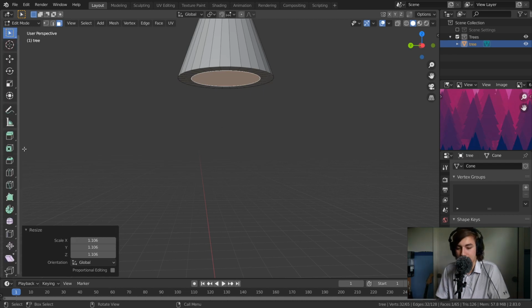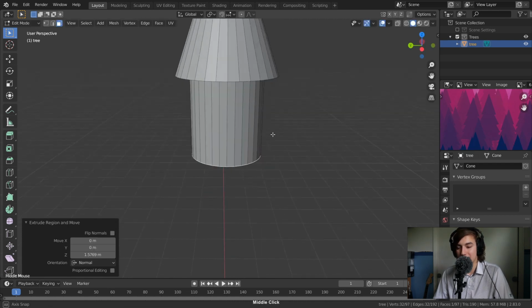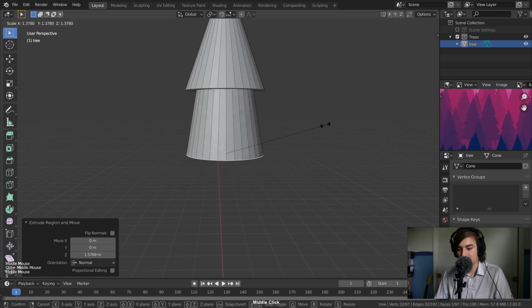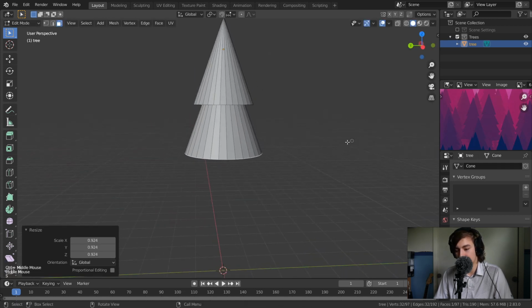Well, back in this panel, you have the good old extrude command, or E to extrude, and it's extruding along the normal of the face, which is very nice because that's exactly what we want. And you see, now we're just taking that face and just boop, popping it out. So I'm going to put it to about here and press S and scale it up, and holy cow, we're getting some tree shapes, man.